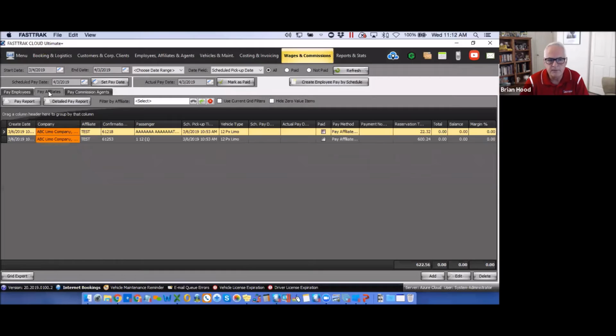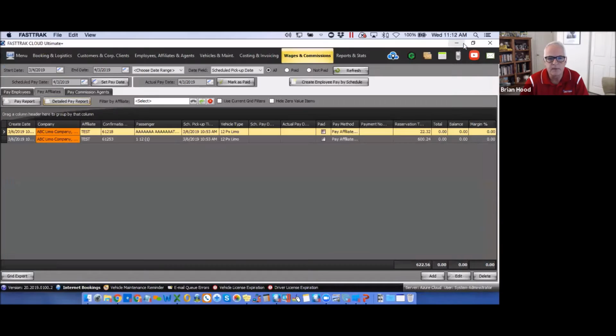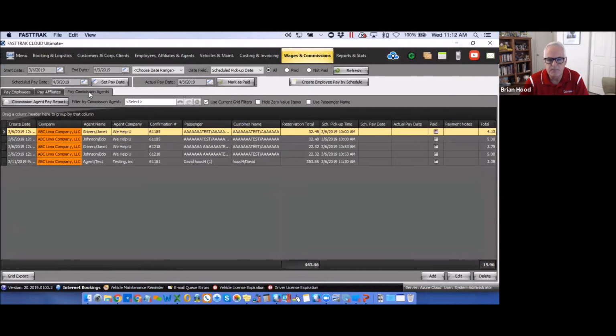Affiliates, we also have affiliate pay here. Same functionality here. We can create a pay report or a detailed pay report. Same information is going to be available for the affiliates. And we also have commission agents. Now, we did address the commission agents previously, how their pay is derived, but now we're back in the reporting area so you can see what you can do with this information.